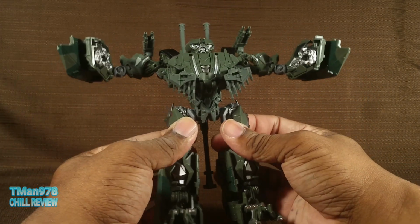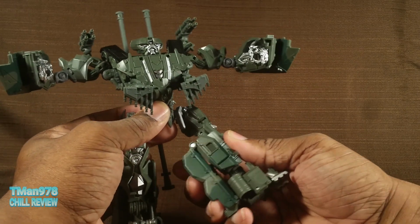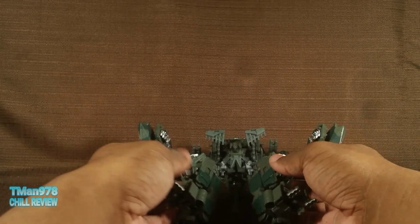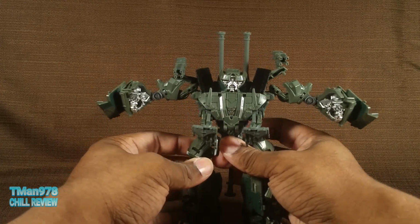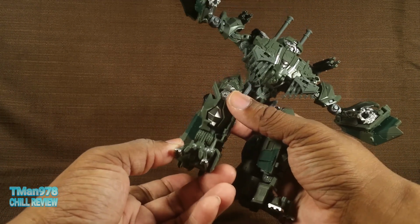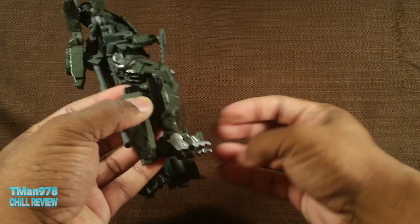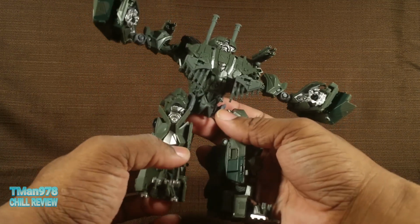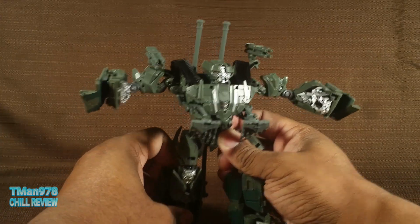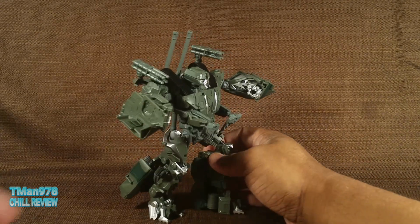All the figures have been having thigh rotation right there, but he doesn't. He does have the knee swivel, but that only works so much for the types of poses that I try to get. And then he'll be back heavy because guess what? I mean, you can get the feet flat and don't have to worry about that. They didn't give him ankle pivot. All the other Voyager class figures had some type of ankle pivot. This one doesn't. I guess they're trying to say because this attaches to hair, they wouldn't have been able to do that. But you could have been able to detach that and still have an ankle pivot. If you do detach it, you can kind of get him into a walking pose because of that point of articulation, which is great.